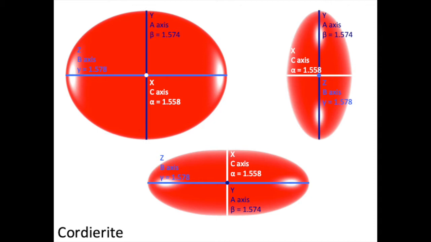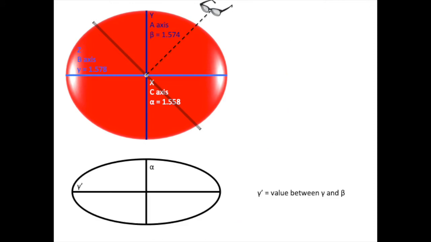So now I just want to talk a little bit about our views that we can see if we're not looking down either alpha, beta, or gamma. So let's imagine the elliptical section that would be generated if we looked through our optical indicatrix in the following manner. Remember, the ellipse that we view is going to be generated by a plane passing through the optical indicatrix perpendicular to our direction of viewing. And in this instance, our ellipse would look something like this. It would have axes of alpha and gamma prime, with gamma prime being a refractive index somewhere in between gamma and beta, similar to how epsilon prime works with our uniaxial materials.